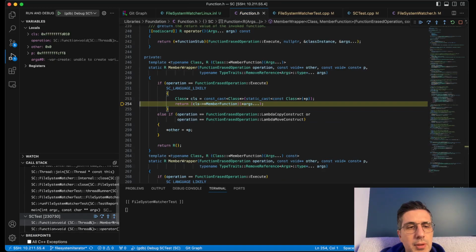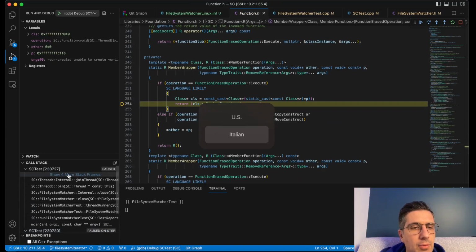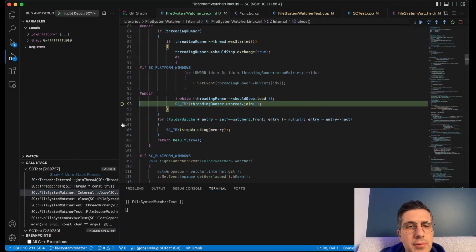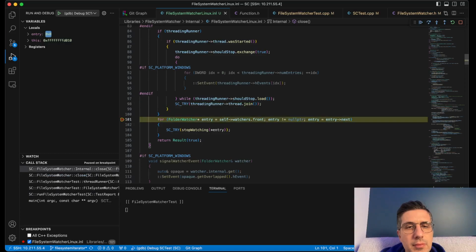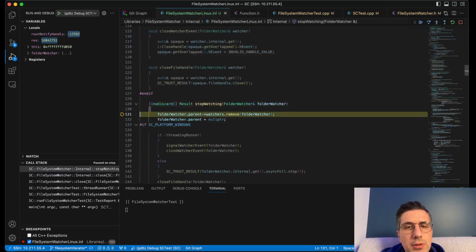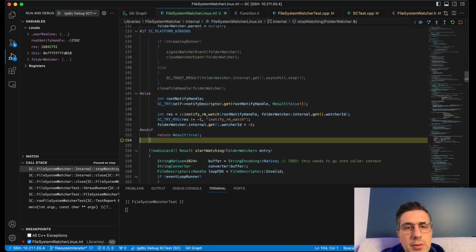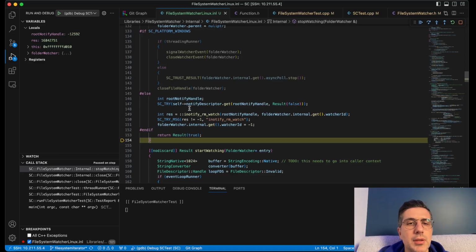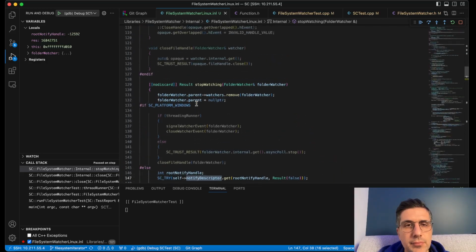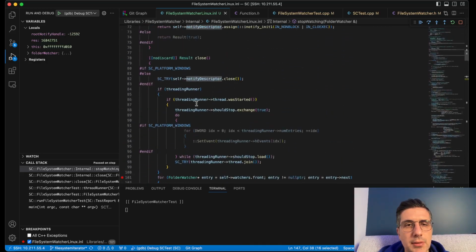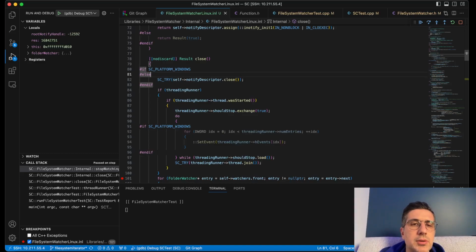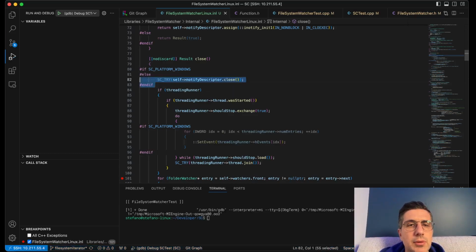This is stopping. Where am I? Here in the join thread. Okay, stop watching. Watcher remove. Oh, so I don't have the root notify handle. Why is it that? Oh, because I'm closing the descriptor way too early.